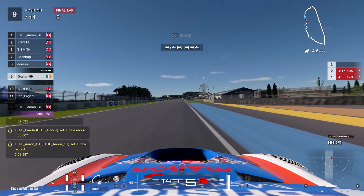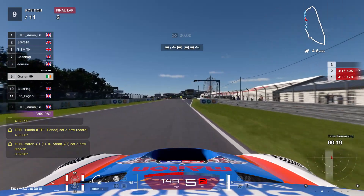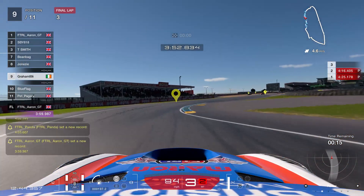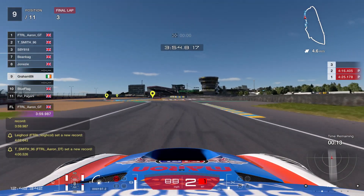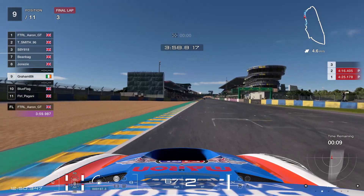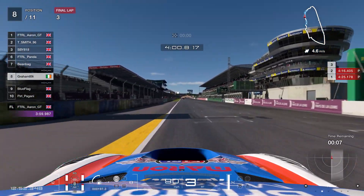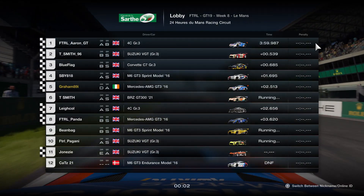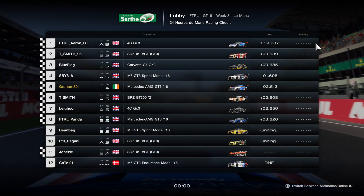Then for these last two chicanes — I think these are the Porsche chicanes, I have no idea. Carry as much speed as you can through this part, get it slowed down, try to take as much curb as you can but don't upset the car too much on exit. Clean exit. And a 4:02 is not spectacular. It was a clean lap but not quick, I would say. It was good enough for P5 though, which I can't complain with.